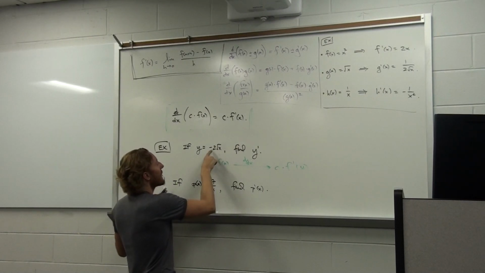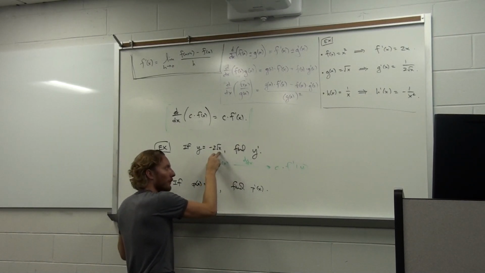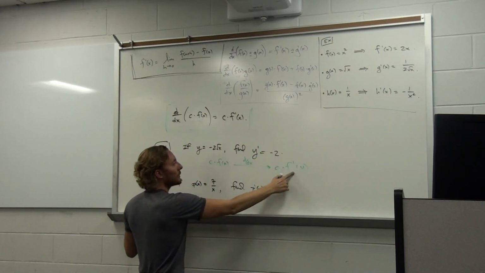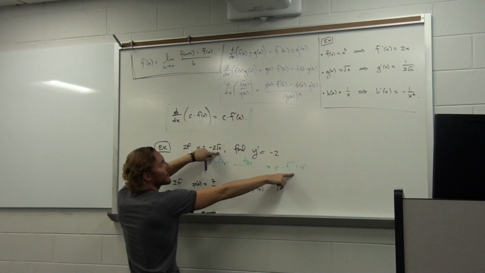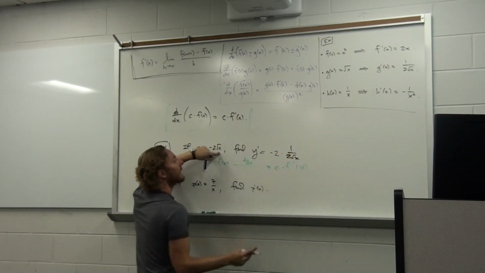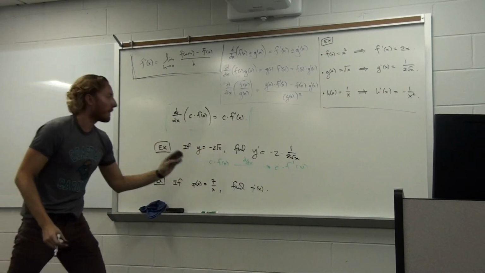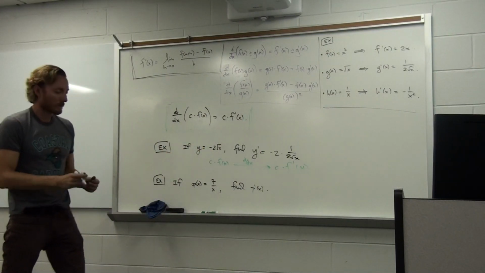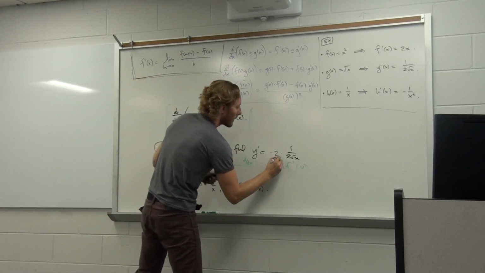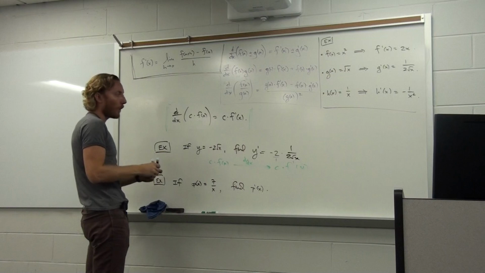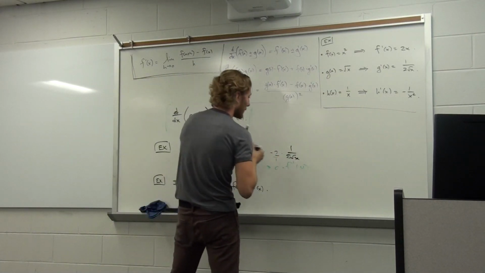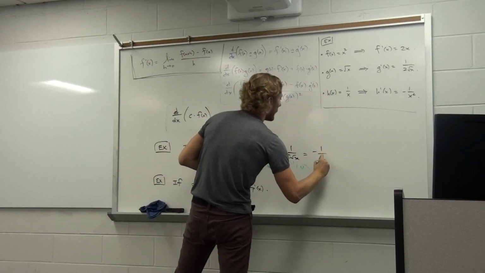So in this case, we have minus 2 times square root x. The derivative is going to be minus 2 times whatever the derivative of square root x is. Well, the derivative of square root x is 1 over 2 square root x. So we've got minus 2 times 1 over 2 square root x is the derivative. And here actually this simplifies very nicely, because if you think of minus 2 as minus 2 over 1, you have a 2 upstairs, you've got a 2 downstairs, and this will simplify to just be minus 1 over square root x.